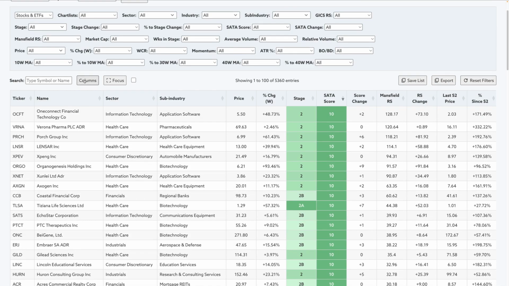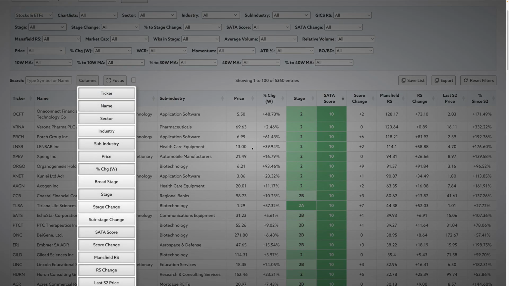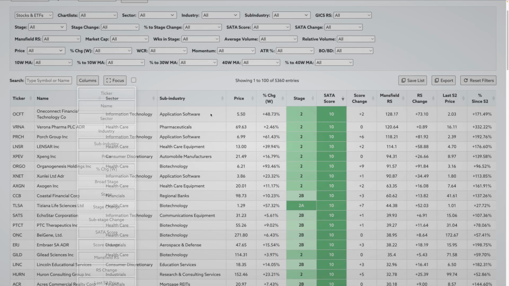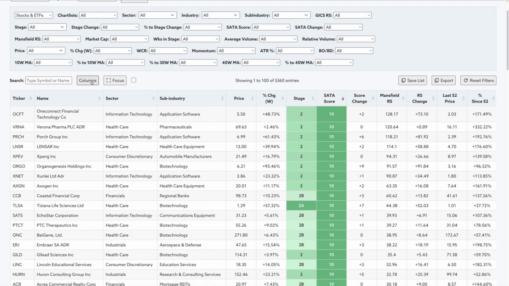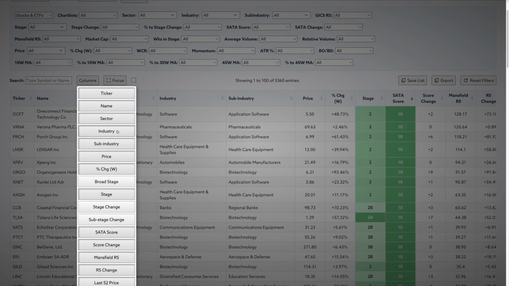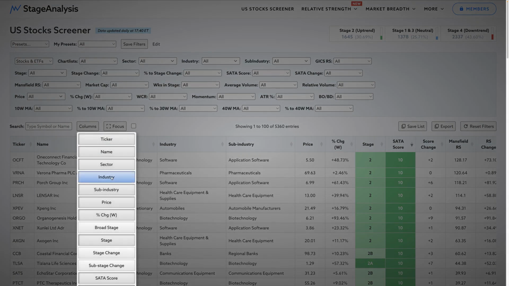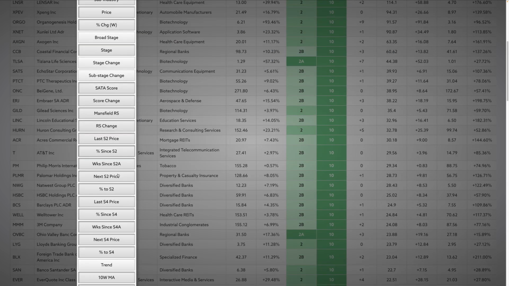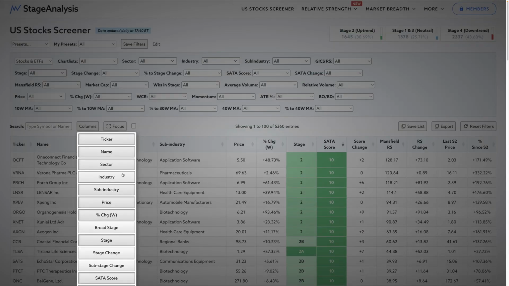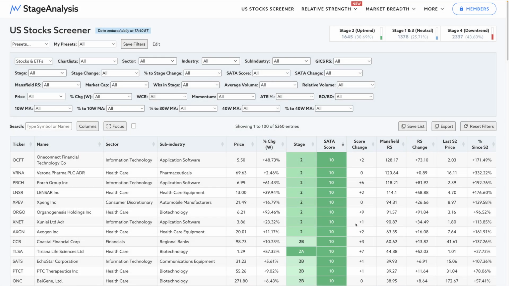If we look at the next button here, it's called columns. What this does is add columns on the table here. We've got some extra columns. At the moment we've got sector and sub-industry by default, but if you want to see the industry as well, you can select that and then that will show on here. So you can add those and get rid of those. There's a few others not turned on at the moment, but for the most part I've got quite a lot of them turned on.